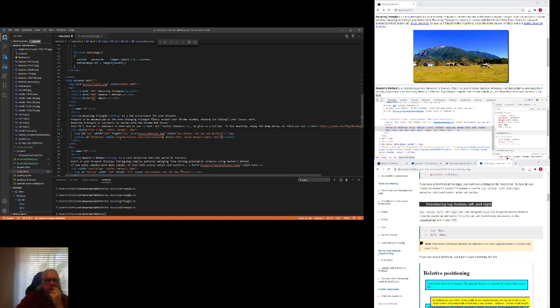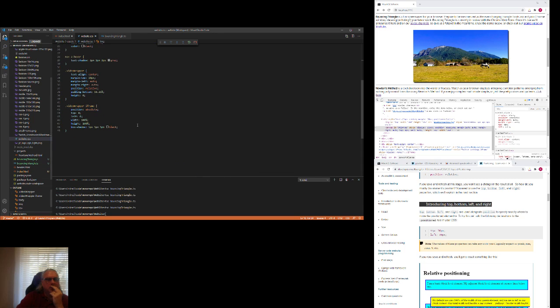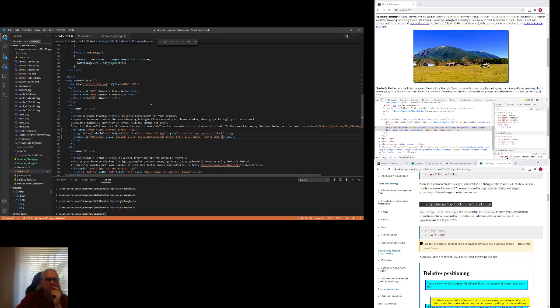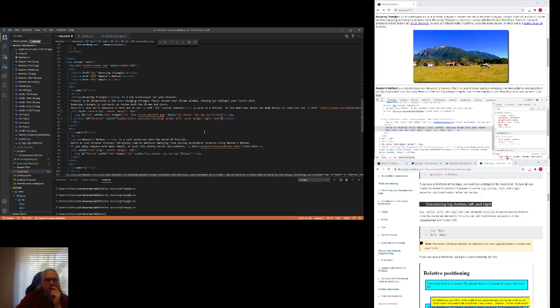I kind of think I'm okay with those because I use block auto max width. Yeah. All right. So block auto and then put relative.